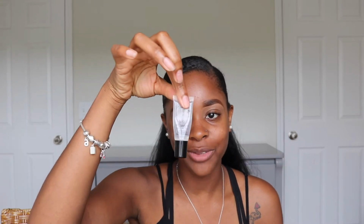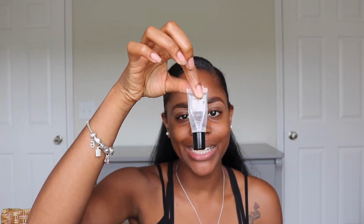The one I've been liking as of late, I've been using this Lancome a lot. It's just like a 0.23 ounce sample because I like the clear jelly type ones, and I like the BH Cosmetics primer that I have. The Black Radiance one isn't too bad. It's just white, so I have to set this one with a powder. So really, no matter what type of foundation you use, it's good to set your face. So I'm going to today use the BH Cosmetics primer.